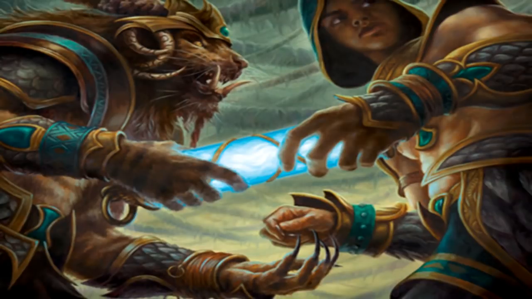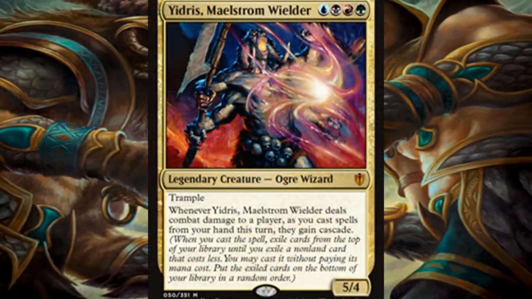Something that is really cool to pair up wheels with is Cascade, more specifically Yidris, Maelstrom Wielder. There are some Storm decks built around the guy because Cascade and Storm are just amazing, getting you more cast triggers. That's exactly what you want to do with that strategy.